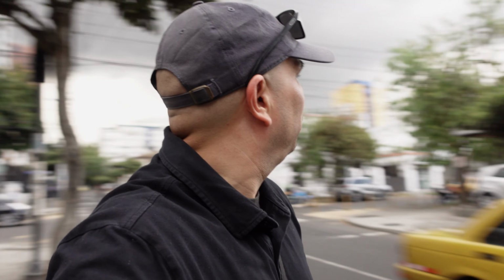But yeah, just overall really beautiful city. We were down driving by the colonial area, and just check out the mountains up there. I don't know if you guys can see it, but yeah, it feels really good. It's about 70 degrees. Really nice, having a really nice time so far.